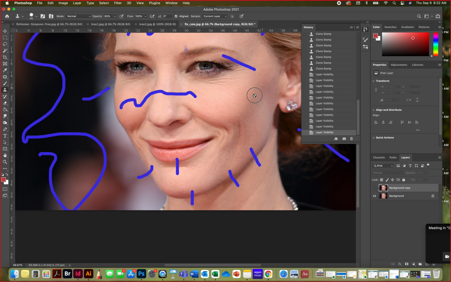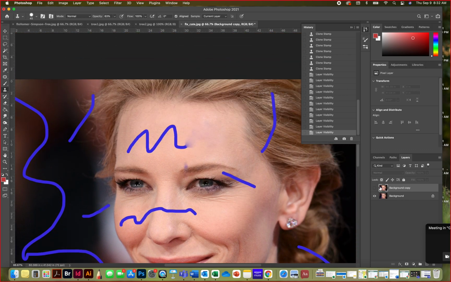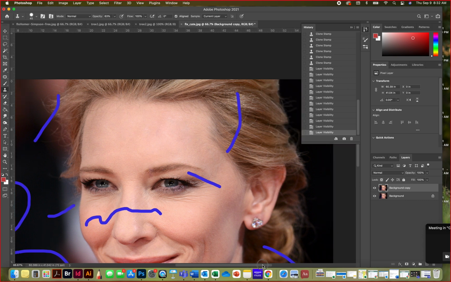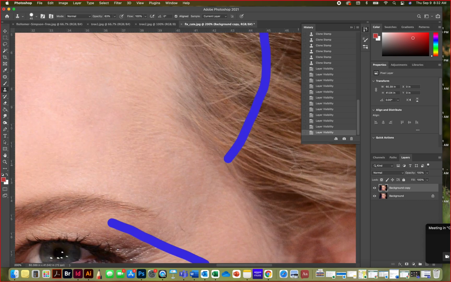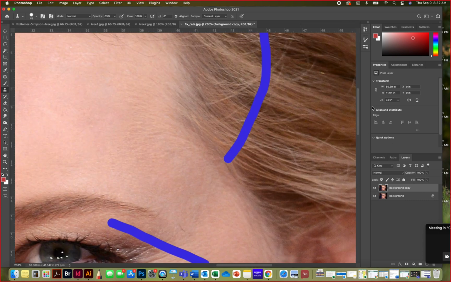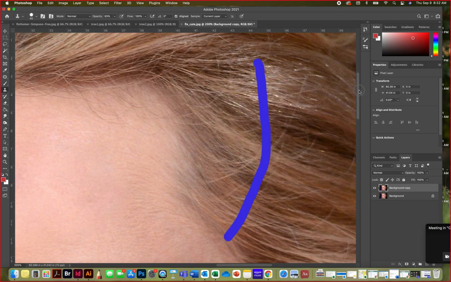I'm going to show you guys the hair. Ugh, spacebar. You don't realize how reliant you become on something until you don't have it. All right, the hair. What tool do you guys think would probably be the best starting point for the hair? What do you think, Grace? The stamp. That's what I would probably start with.